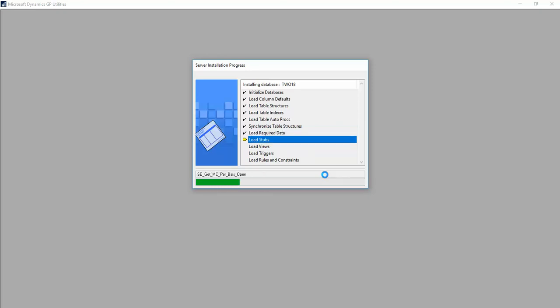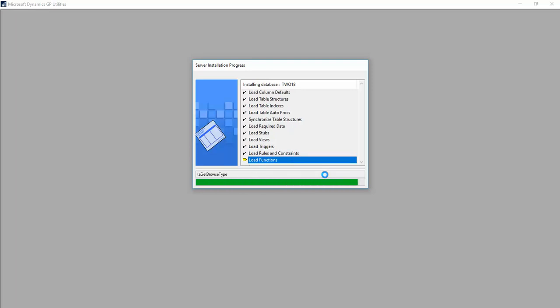So now that the required data is completed, there's a slew of stubs that are loaded, in particular the connect stored procedures, and a number of additional tables like the WK posting validation state, and so on. Views, then triggers, and then the user-defined functions that are also used. And finally, the stored procedures that are needed to or called from the Dexterity applications that are installed.